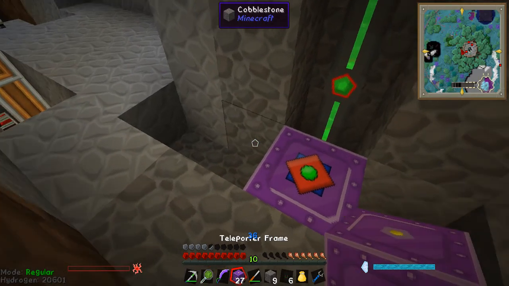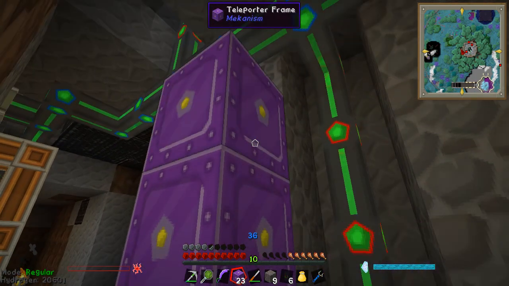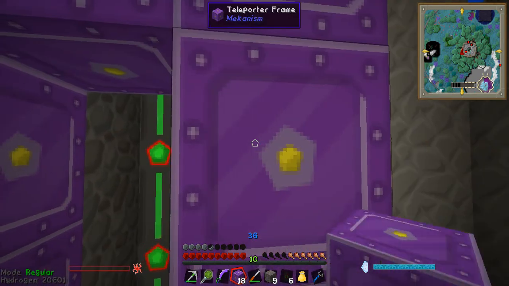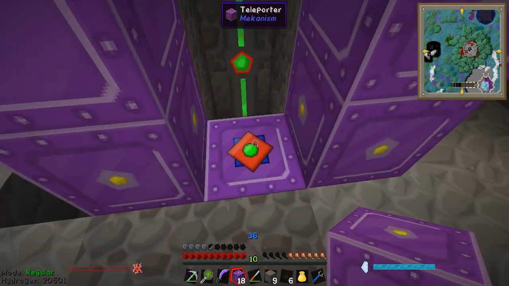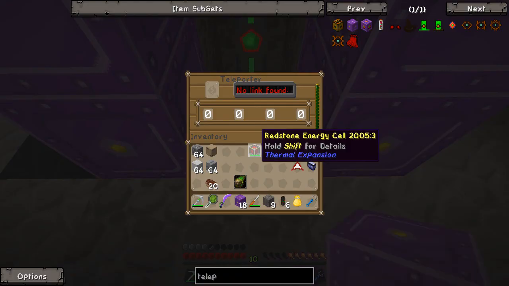Let's hook this up. If I can remember, they do light up, which is pretty cool. It's not like a normal size portal. It's not like a nether portal or anything like that. This is the powered block. So let's take a look inside of there.